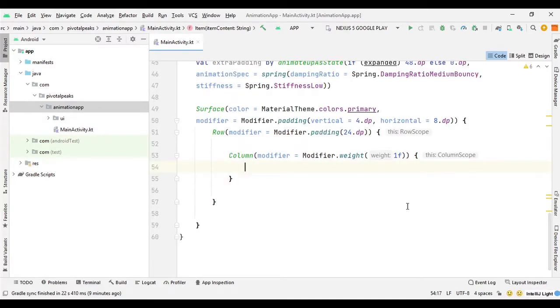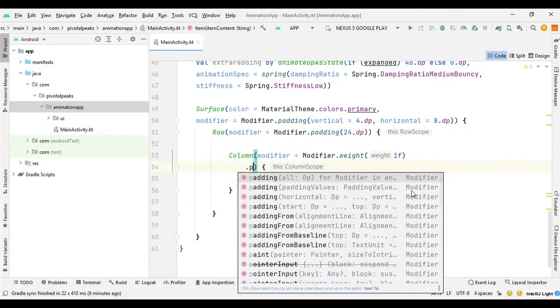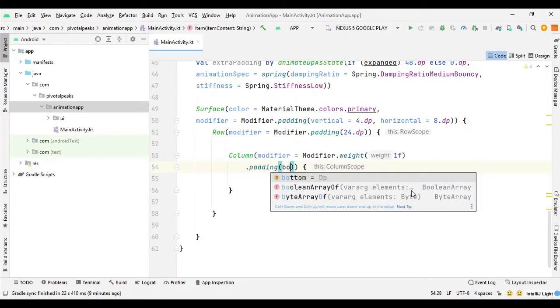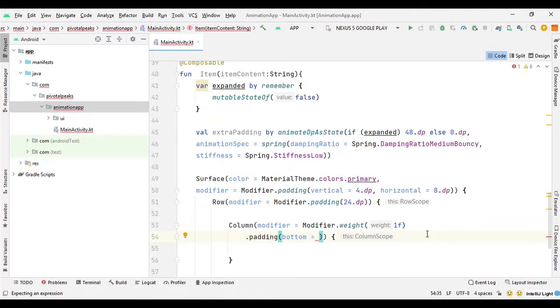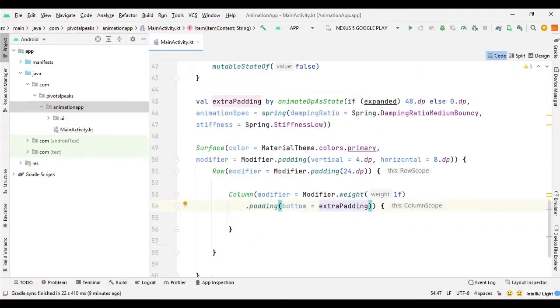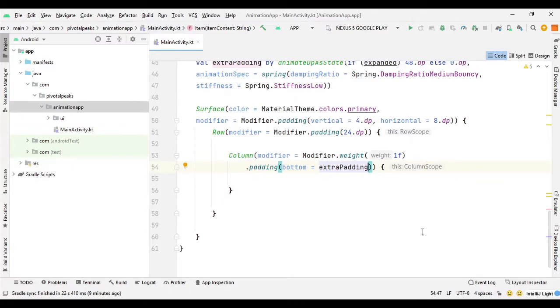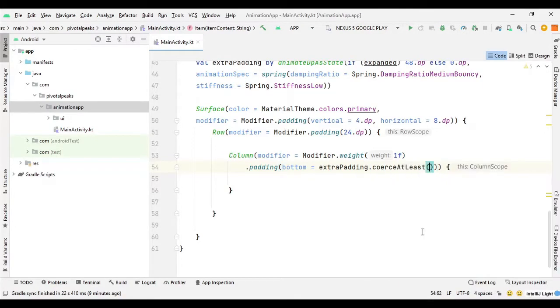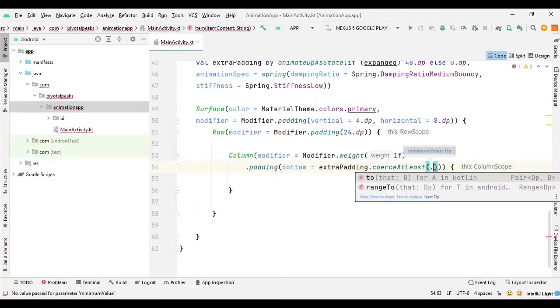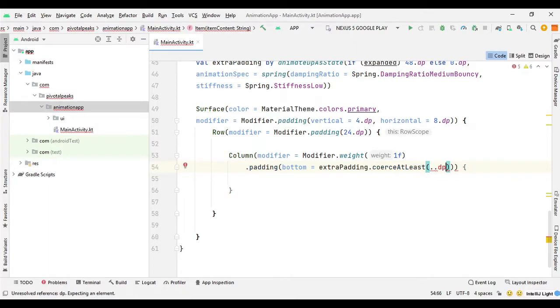Then we need some padding. So here comes the padding for bottom, and we can set the padding for bottom that we created as the extra padding, and then we need to constrain it with coerceAtLeast. So we will say coerceAtLeast 0.dp.